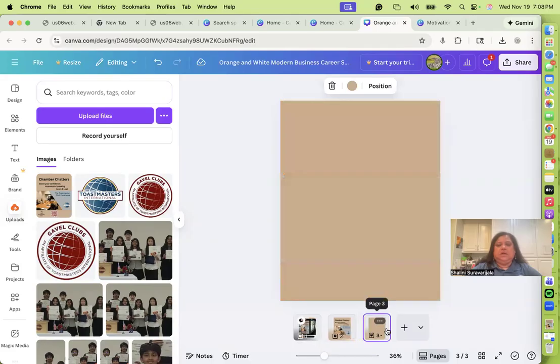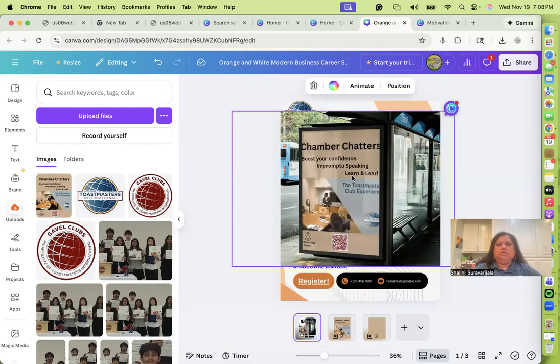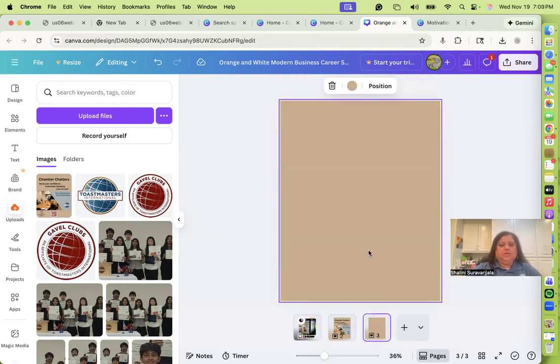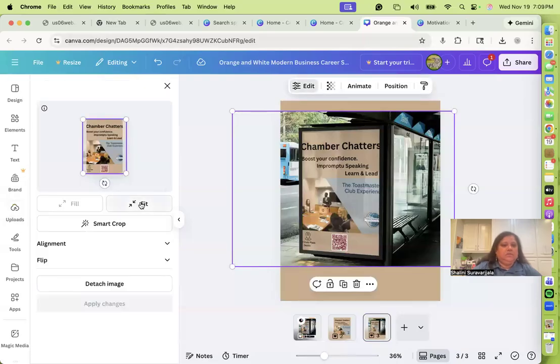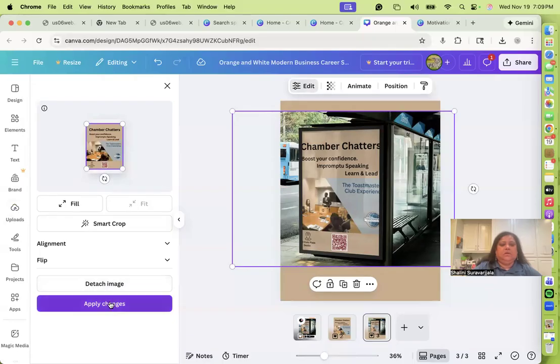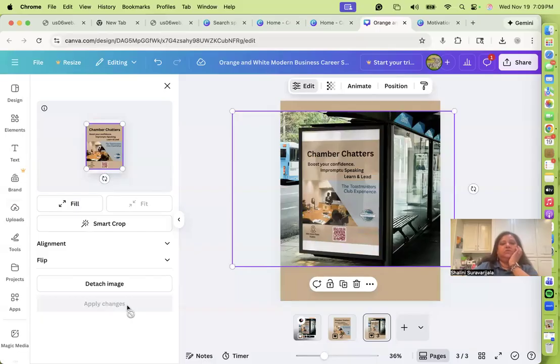And you can build your page. Say, let me see. I'm going to add another page maybe. And say I go here. I'm just going to copy my mockup, paste it here. Now you can build your flyer around this, because everything is already there. And you can, by the way, if you want to adjust this, you can just double click, and you see how it says fit. You can fit it, and it shows this is how it gets fit. So it's apply changes. There, it got fit directly.